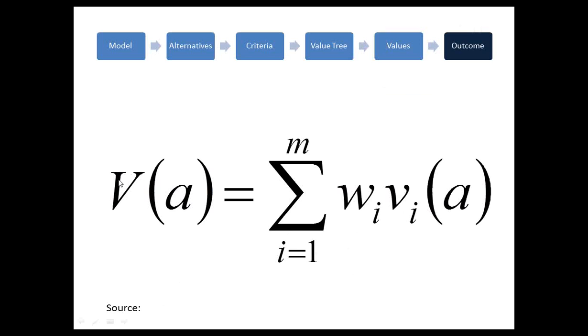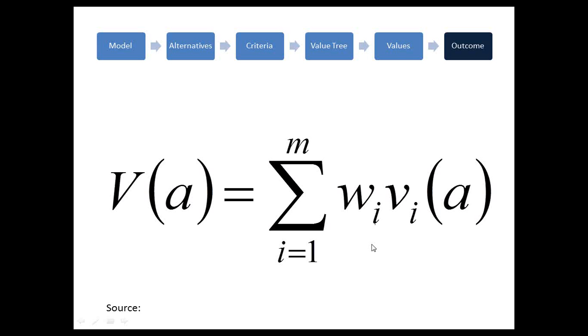And this value function describes the value of alternative A, which is the sum of the different weights multiplied by the value of that alternative on criterion i.